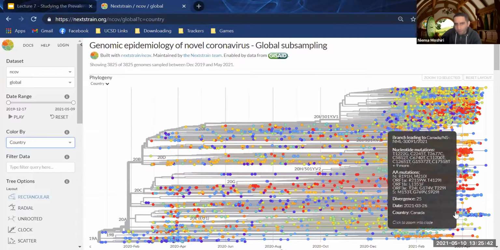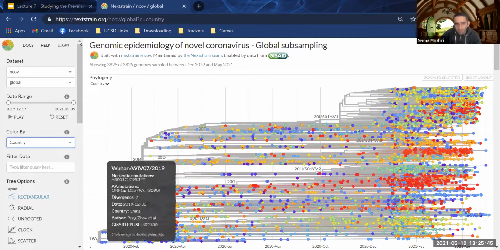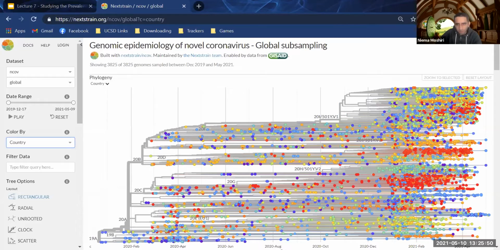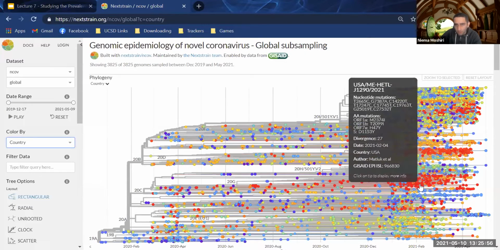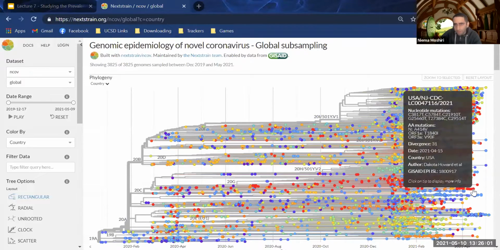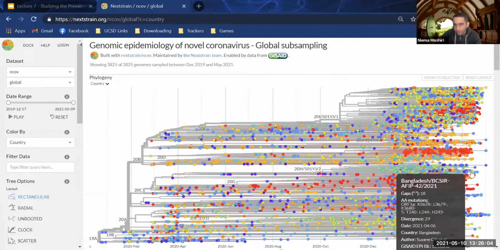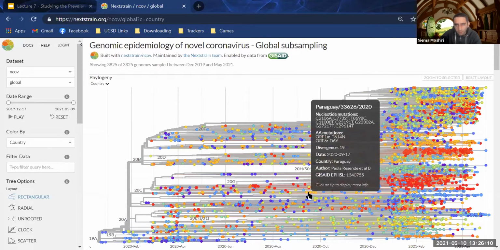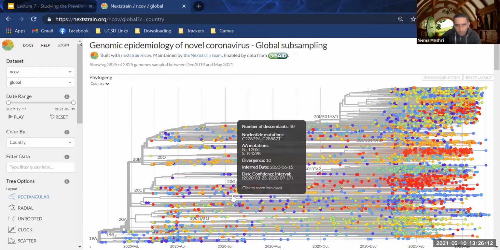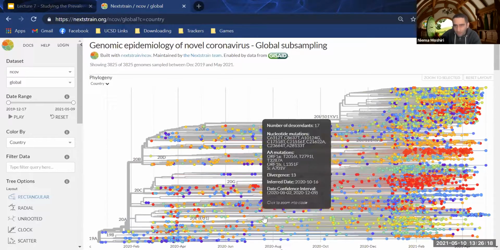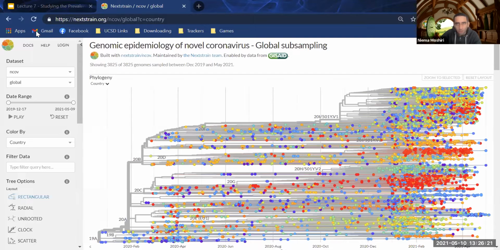In this, it's not as obvious to see what we're looking at, but basically here we don't really have any confidence in terms of what country it came from back there, because they've subsampled this quite a bit. But we'll see, we have this big cluster of red things, which, let me move my zoom stuff, red seems to be USA. So we have this cluster of sequences from USA that seems to have branched off from something over here, and it looks like we got Paraguay and so on. We basically get some sense of how it's spreading across different countries.